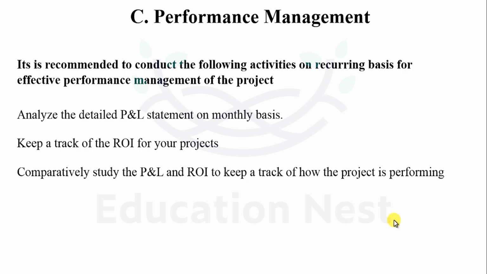If you have an increasing profit but your return on investment is decreasing, that means the cost you are incurring to increase the profit is much higher than the increase in the profit itself, which is offsetting it, which is why the return on investment is going down for that particular project. If the net profit of the project is increasing along with the increase in return on investment, that's a super project to carry on.